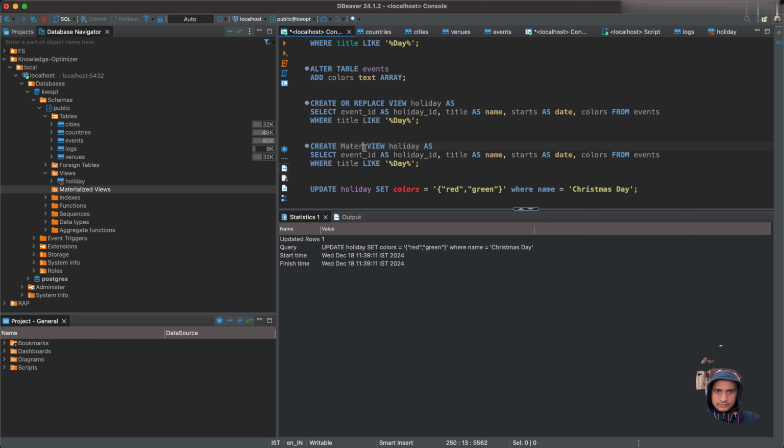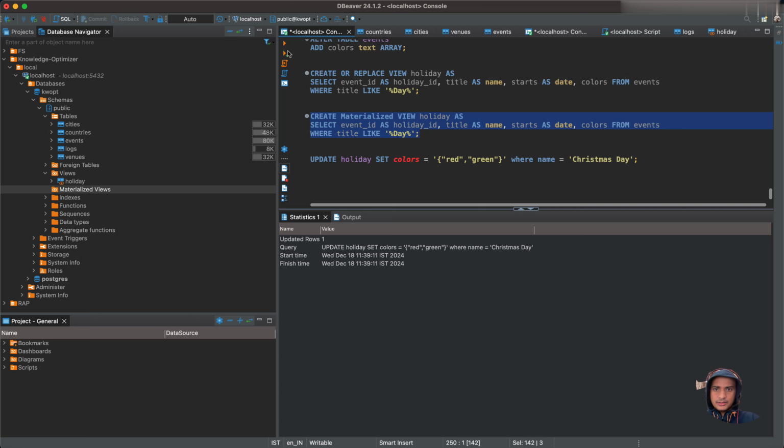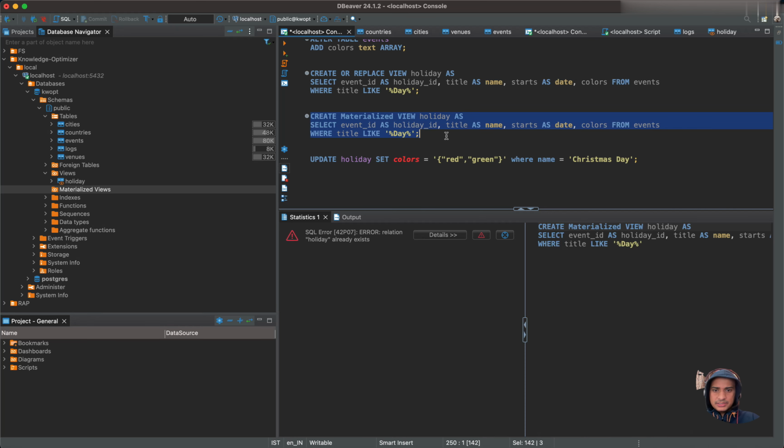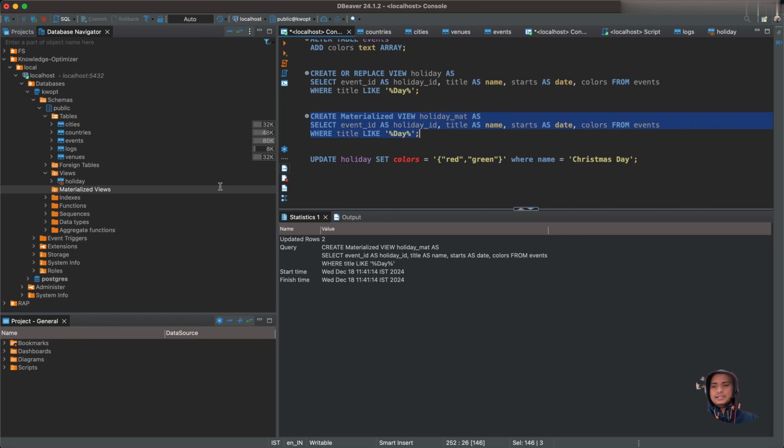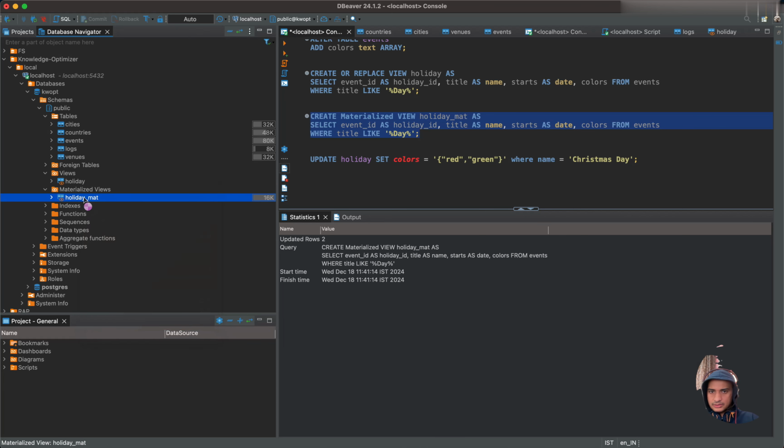So if I just do this materialized view, now it will basically, okay, sorry. You can't name the two views the same. So you'll see here, now it will create another view here.